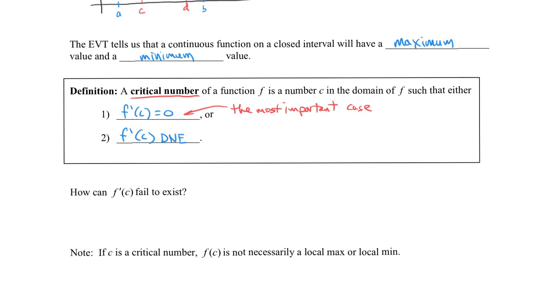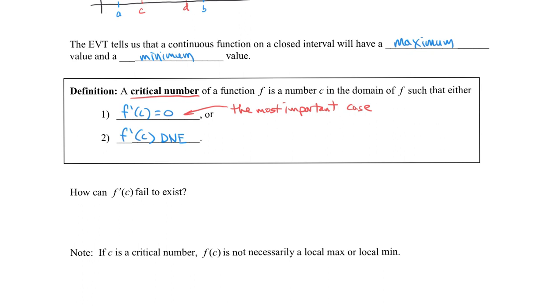Okay, so the reason this one's important is because this is telling us that the derivative of a function at this point is 0. So if the derivative is 0, geometrically that means the slope of the tangent is 0. And if you think of that picture that we just looked at with the extreme value theorem, where the tangents are 0, that's where the peaks and the valleys of the function occur. So that is where you find your maximum or minimum values.